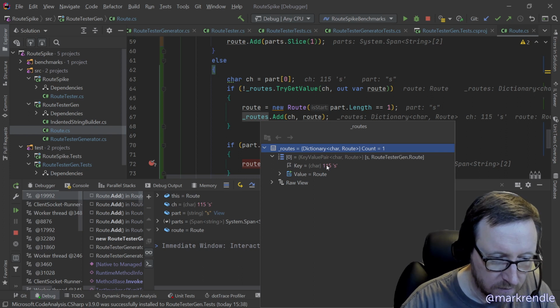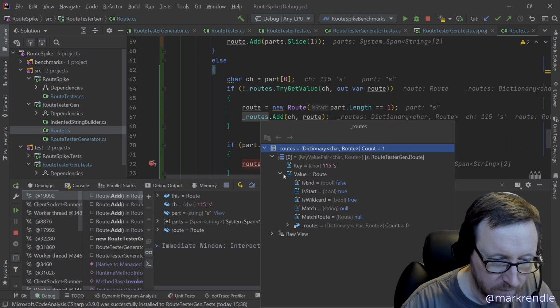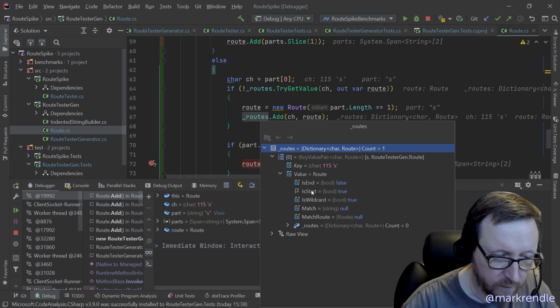Then we've got this one which says is start and is wildcard.